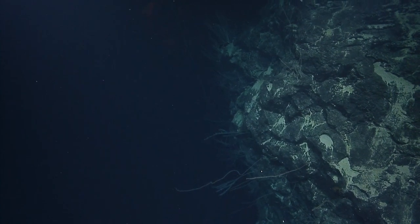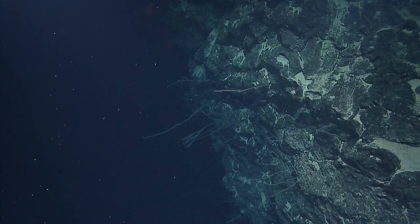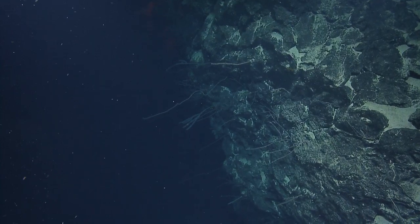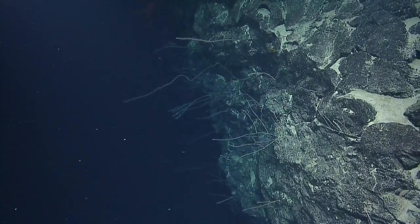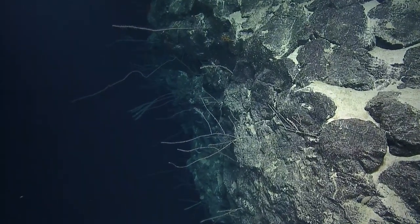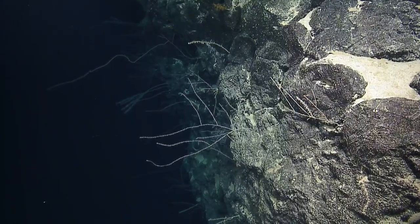Sorry, which one do you want to look at, Steve? Back up. Back up, yep. It's this one right down here. Right there. Very thin branches. See a lot of branching coral right there.